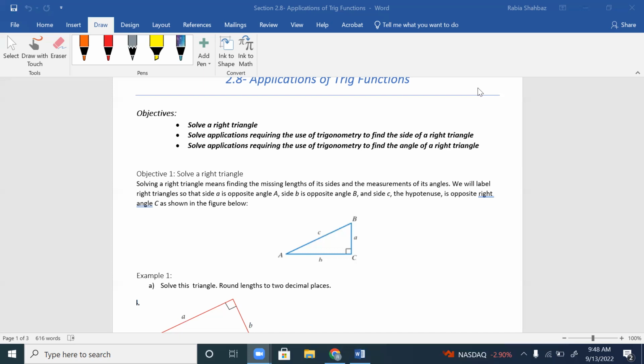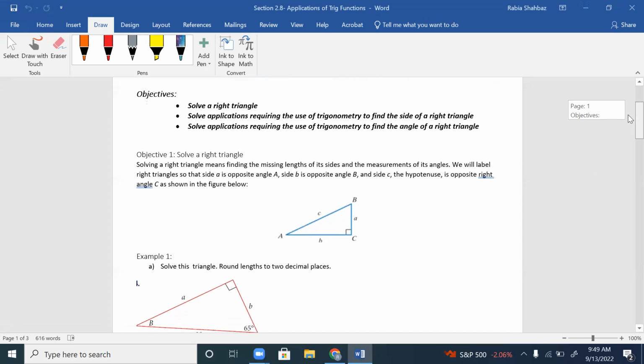So first, in general, how we use trigonometry to solve right triangles. When we say solving right triangles, we're talking about finding the length of the sides and the measure of the angles. So as we know, there are three sides and three angles in a right triangle. We do have Pythagorean theorem to solve right triangle only to the extent that if you give me two sides, I can figure out the third side. But with trigonometry, we can go farther. Just by knowing one side and one angle, you can basically find out the other two sides and the third angle.